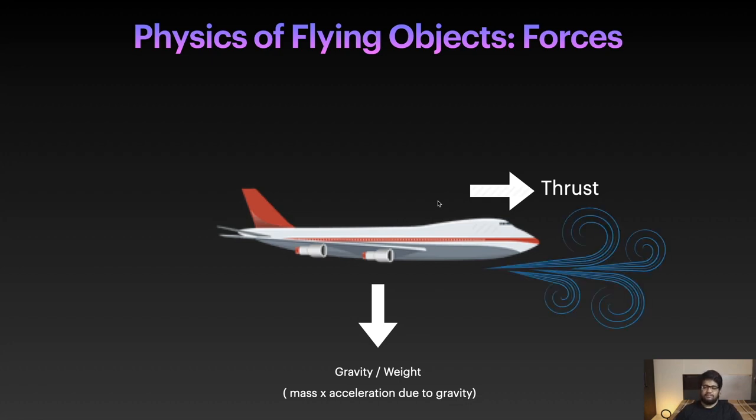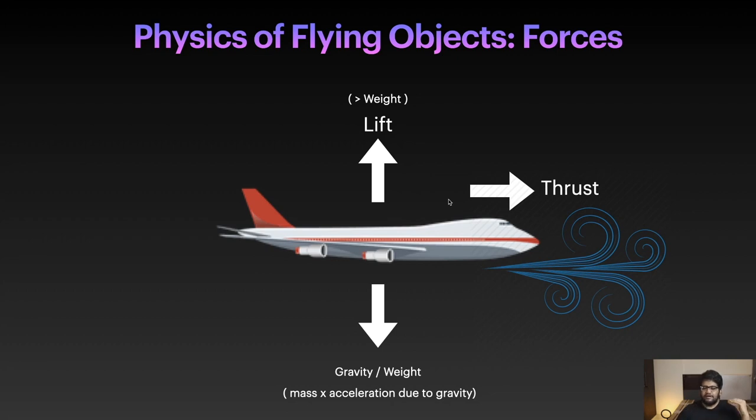So let's talk about what happens when this body is in air, or in more scientific terms, every 3D object that comes in contact with a fluid, and a fluid can be air, it can be liquid, it can be anything which flows, has certain forces that also act on it. One such force is lift, which acts in the perpendicular direction of this body, and lift is the force which enables you to escape gravity, which enables you to stay stable in this air.